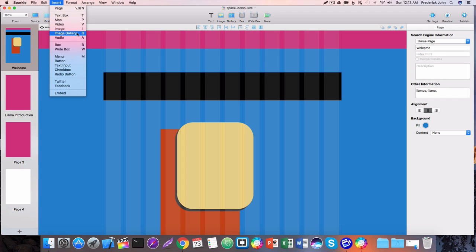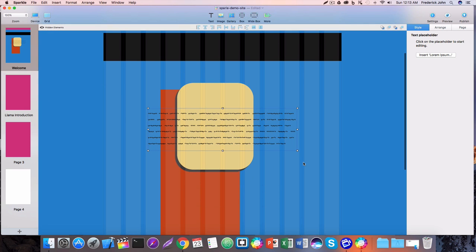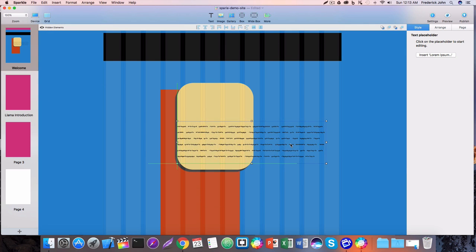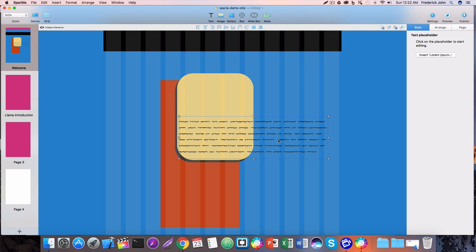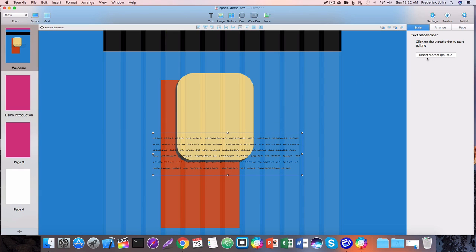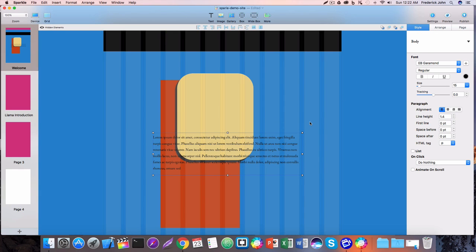If you're within your project, you could just type T or V, and it's going to automatically populate on the screen. So to give you an example of that, I'll just type T, and you can see a text box is created. Now, one popular practice that you'll see is if you are just creating a website and you want to have a placeholder, you can insert the lorem ipsum text. That will create some text for you.